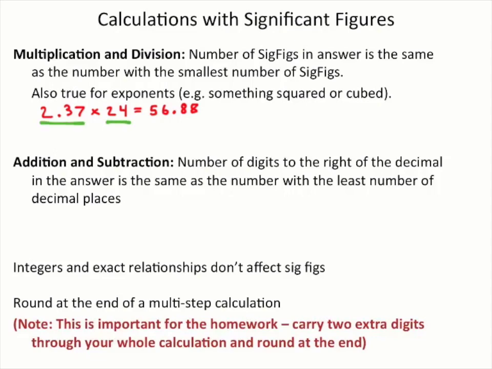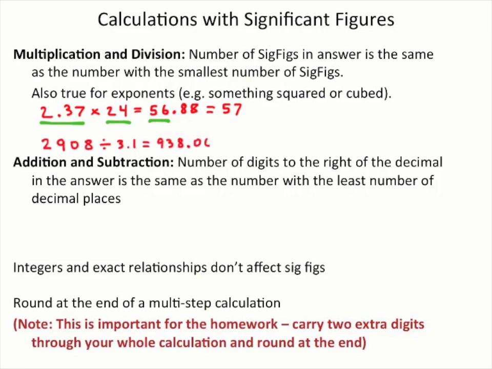So in this case, 2.37 and 24, all right, 2.37 has 3 sig figs, 24 only has 2 sig figs. So looking at the rule, the number of sig figs in the answer is the same as the number with the smallest total amount of sig figs. So in my head I say, this depends on total number of sig figs. You have 24 on the left, that only has 2 sig figs, therefore your answer only has 2 significant figures as well, 56.88. So then you rewrite this to say the answer is 57. You round it to the significant figures, in this case only 2, using your normal rounding rules.